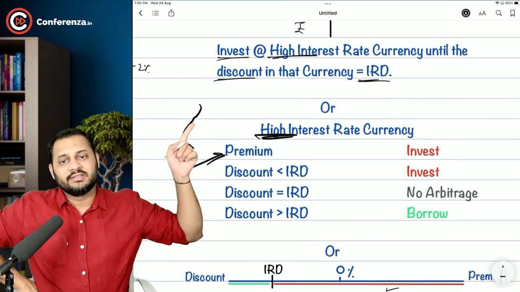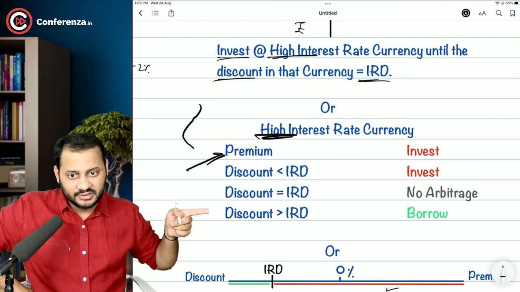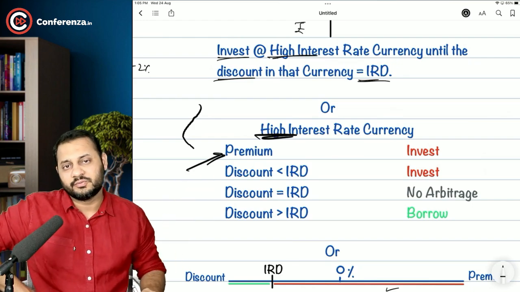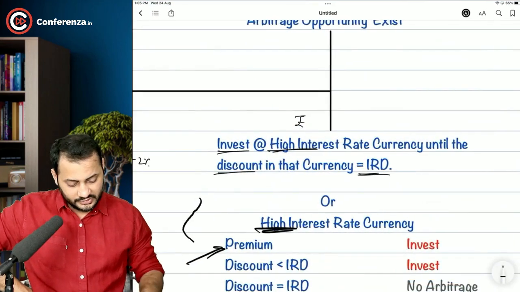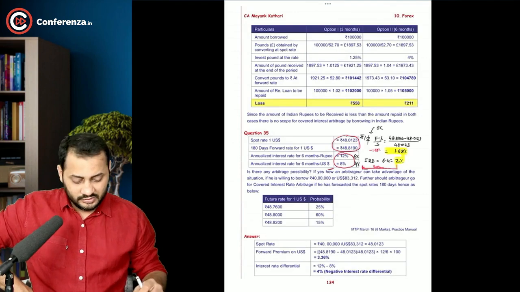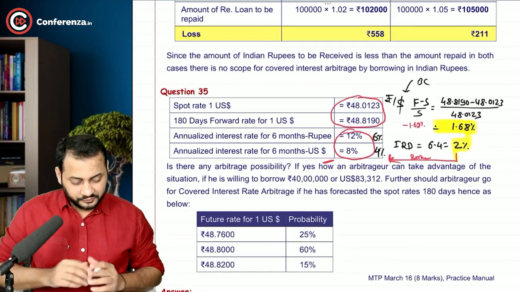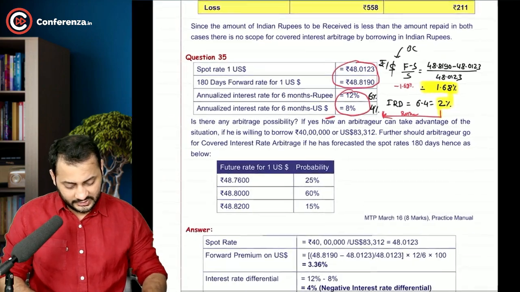Only when it is expected at discount and it is at discount, then one of the three situations will have to be understood. That's very simple, sir. Now come to this question. We'll solve some questions with this logic, and then we will have some practice on that. So you can clearly see that a couple of things that I think I should write.